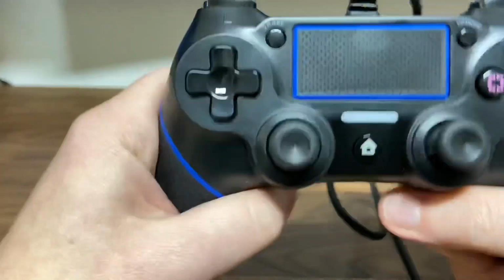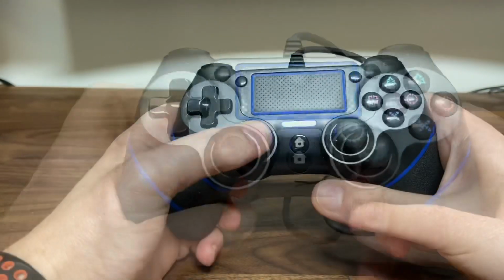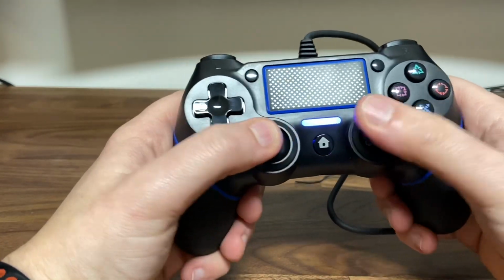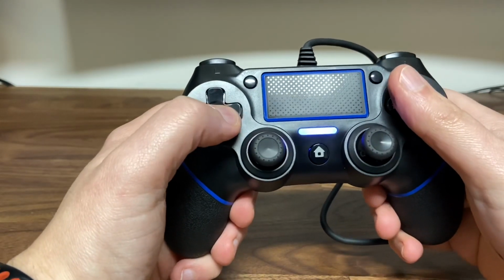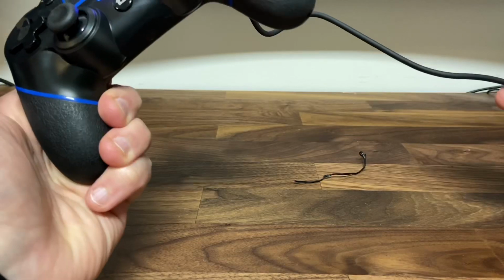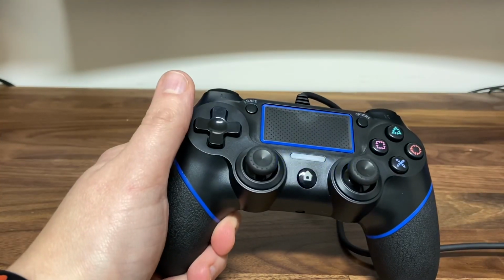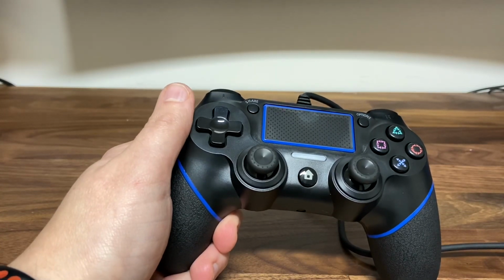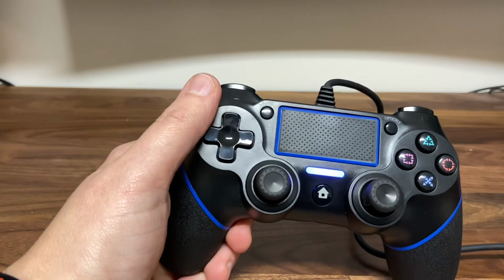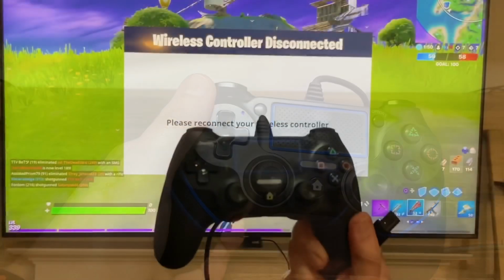Huh. This one might actually work. So let's plug it in and find out. So for whatever reason, I cannot get this to work on my PC. It said on the description, plug and play. And this is what it does when I plug it in. Not sure if you could hear that, but regardless, I'm gonna go and hook this up to my PS4 and see if it'll work. This blue one.